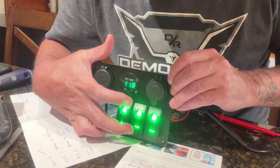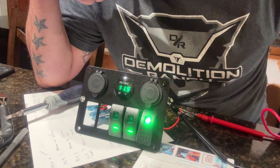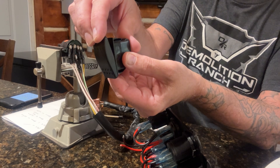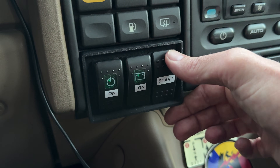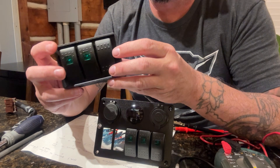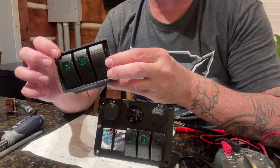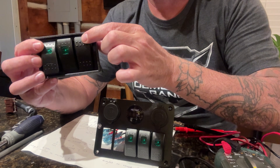You have a lot of flexibility with how you can make the lights on the switch work, so I chose to have the lower and upper lights come on when you activate them. The switch for the start button is a momentary rocker switch — it resets itself back to a resting position the same way your key does when you turn on the ignition. I don't want the starter to be turned on without at least one of the other switches being on first.